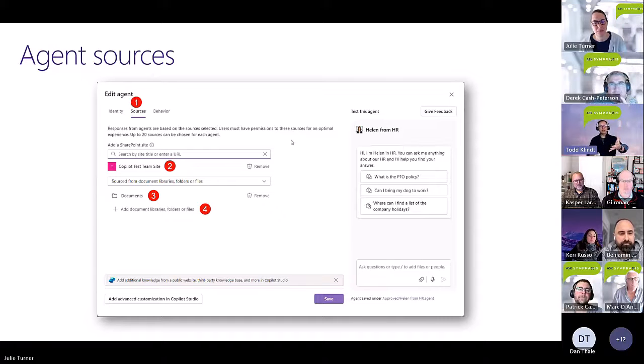So I talked about that save button in there. The first time that I did this, I was in there clicking around, and I'm blaming the bad UI. I saved that after I removed my only source. Now, I knew where my source was at, so it wasn't a big deal. But since this is just a JSON file out in SharePoint, it's got versions. So I just killed the wizard, went into my document library, rolled my version back, and got the previous JSON file for my agent, and then it had all my sources back in there the way that they were supposed to be. So that's something to keep in mind.